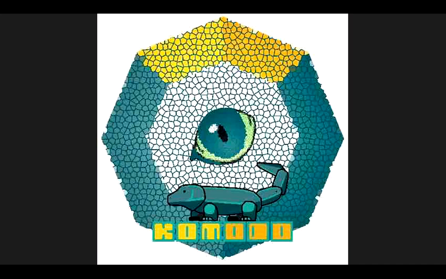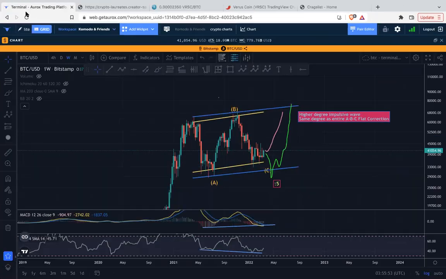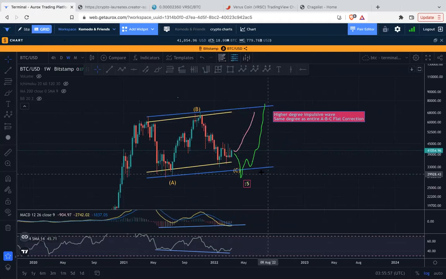We are at Thursday, 17th March, 2022, and I'd like to share with you a Bitcoin price chart update, potential dump update, wave C update. What are we on? Let's take a look. I'm going to share the screen, and I want to talk about the large degree, what we're doing here.